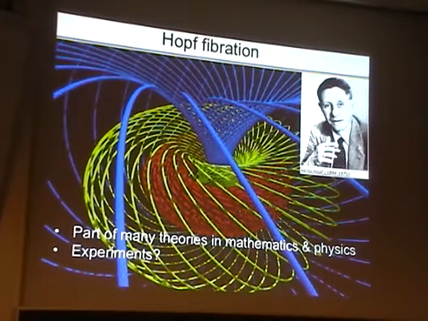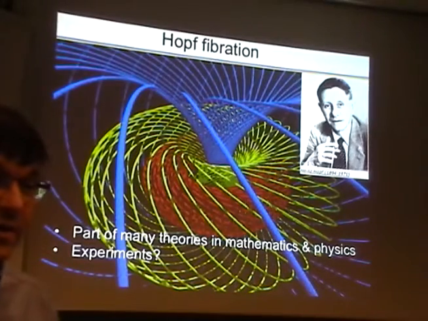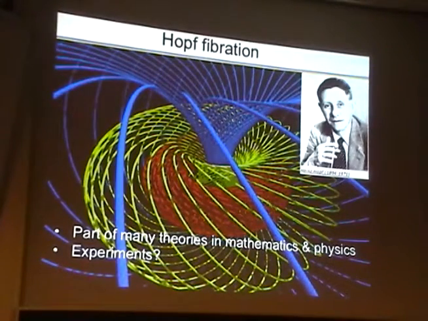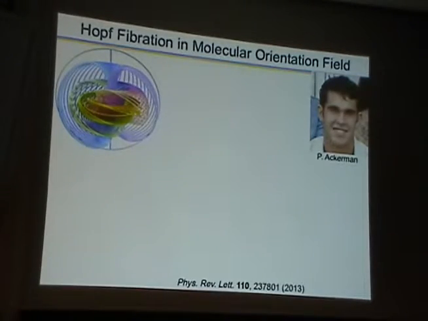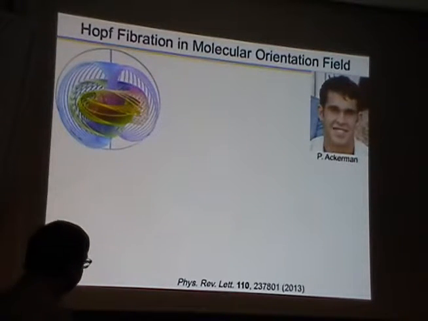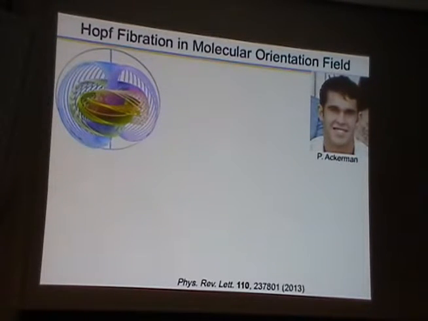this S3 in particular. But the question is, can we see it in experiments? Right? So the four-dimensional space is not accessible to us, right? But the reason I'm showing here Paul Ackerman, who is with us in the audience, is because he was able to experimentally see the director field configuration in liquid crystals that is homeomorphic with the Hopf fibration depicted in here, that, as we already know, is representing S3 or stereographic projection of it.